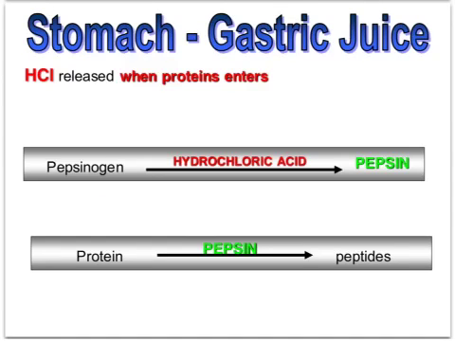When proteins enter the stomach, hydrochloric acid is released from the stomach cells, creating a very low pH of about 2.5, which kills bacteria and also denatures salivary amylase, stopping the digestion of starch. In the presence of hydrochloric acid, pepsinogen — an inactive form of the enzyme — is converted to its active form, called pepsin. Pepsin then begins chemical digestion of proteins into peptides, breaking large proteins into smaller proteins.